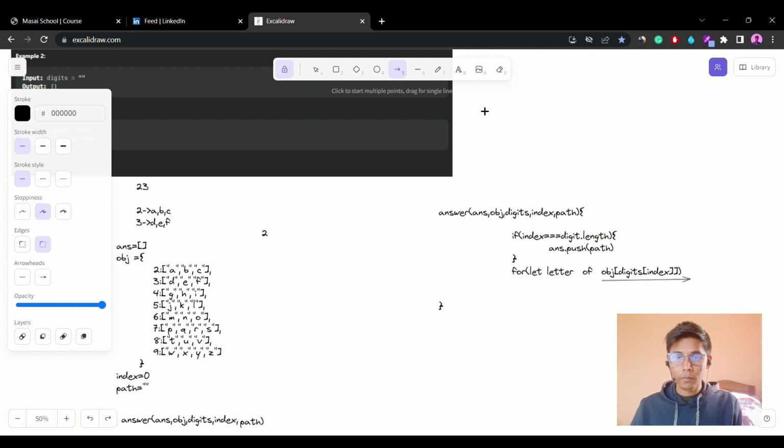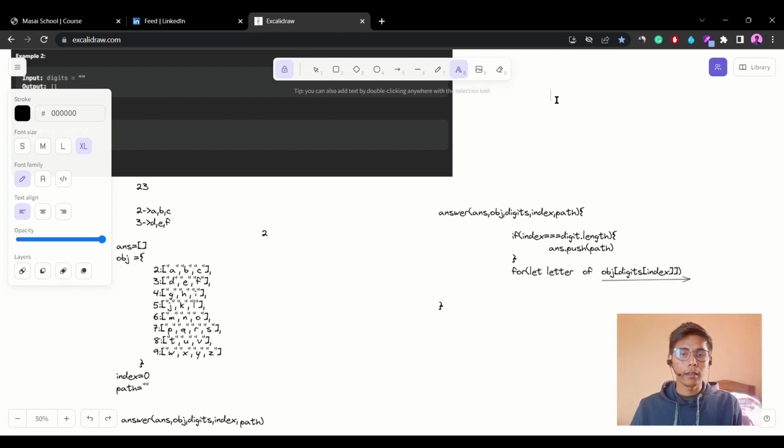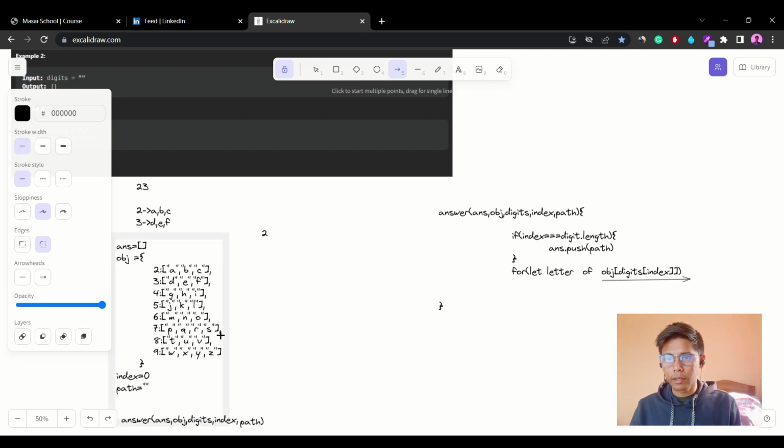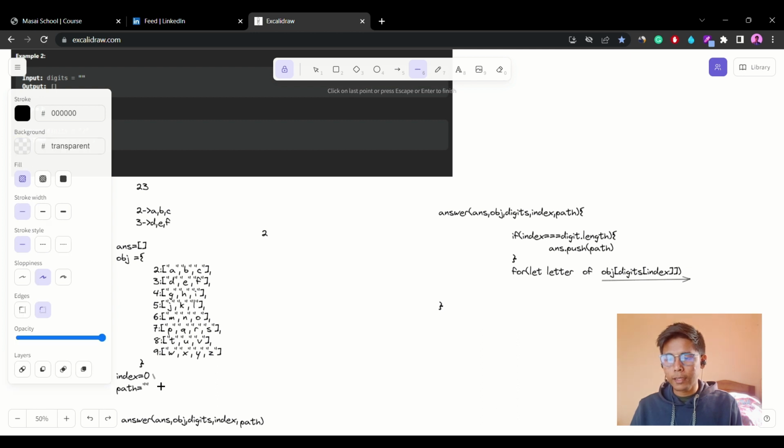Here you can see the index is 0. In the first call we are checking if the index is equal to digit dot length, then push the path, and that's all. Sorry, not that's all, we have to return.